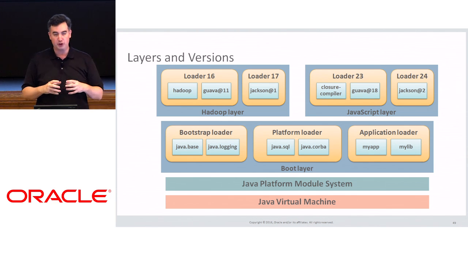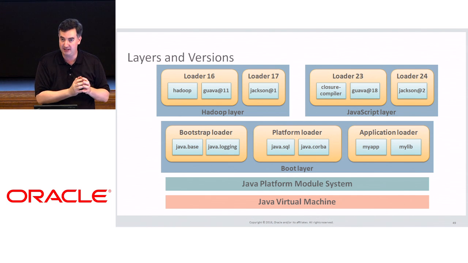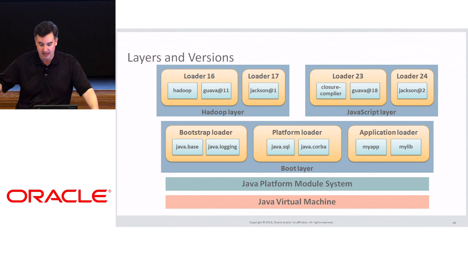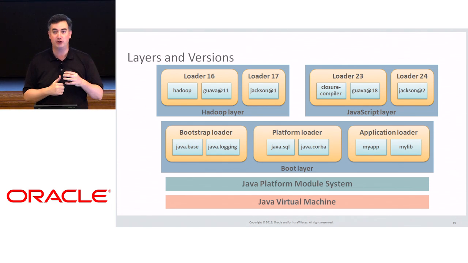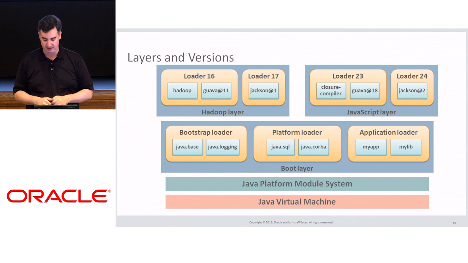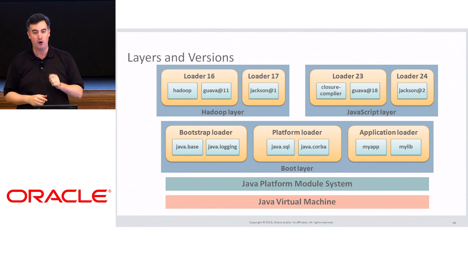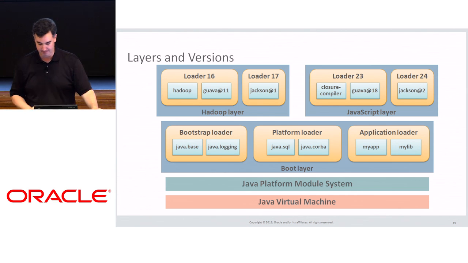So just as modules wrap up coherent sets of packages and interact with the VM's accessibility mechanism, layers wrap up coherent sets of modules and interact with the class loader visibility mechanism. They're a higher layer thing. It'll be up to frameworks to make use of layers in the next 20 years, just as they made use of class loaders in the first 20 years. I urge framework developers to open the JDK 9 Javadoc and look at java.lang.module.Configuration and java.lang.reflect.Layer.